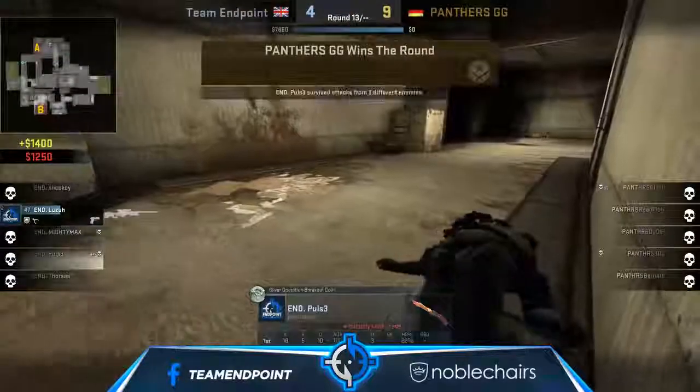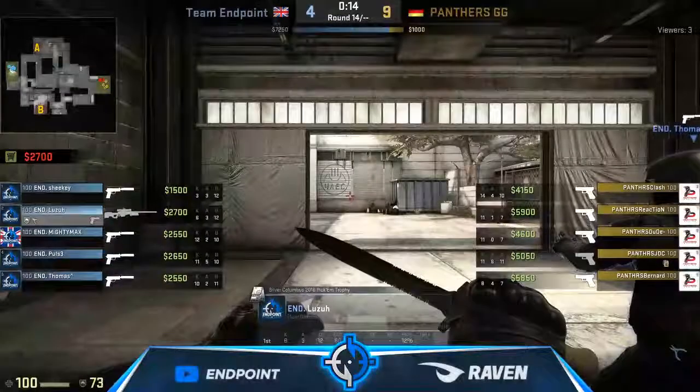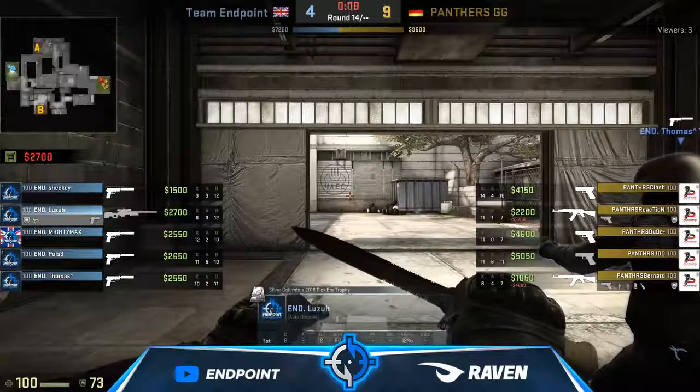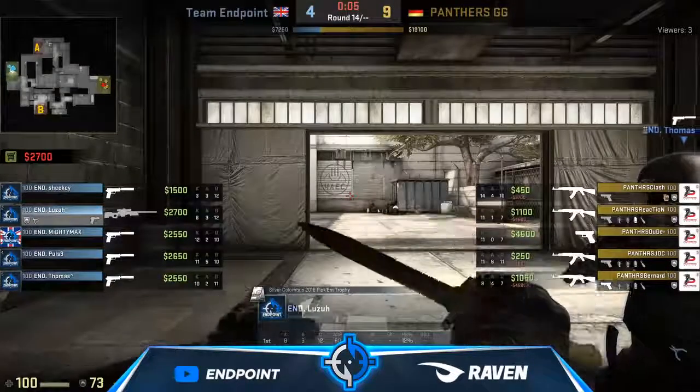And unluckily there, Pulse is taken down with the explosion. Loza does survive with the most expensive weapon on the CT team that they have. So I suppose it's better that Loza survives with the AWP than Shiki does with the M4 or Pulse, whoever it was. Unfortunate there for Endpoint.